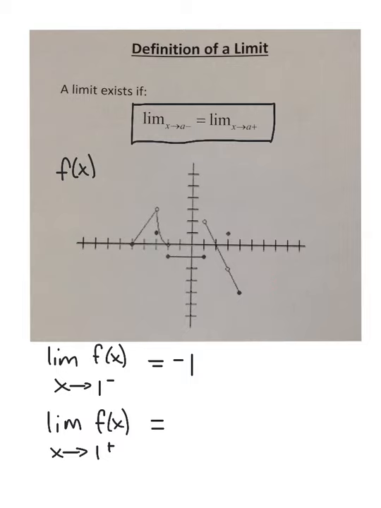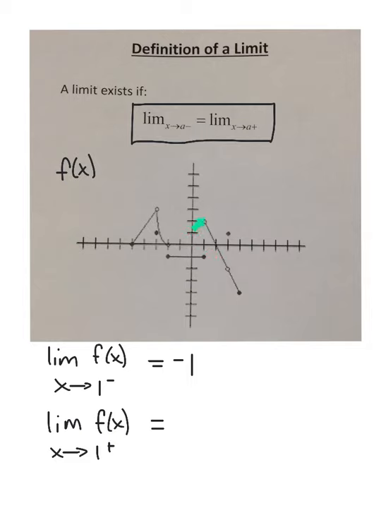So again, I'm going to look for where x is equal to 1, which is right here. And I want to know, as x approaches 1 from the positive direction, let's find that part of the graph that's to the right of here, which would be this part. Okay? Now we're coming from the right-hand side, so we go to the far right-hand side of this graph, and we kind of creep up. Okay, as I get closer to an x value of 1, where is my y value getting closer to? Do you see my y value is getting higher and higher?